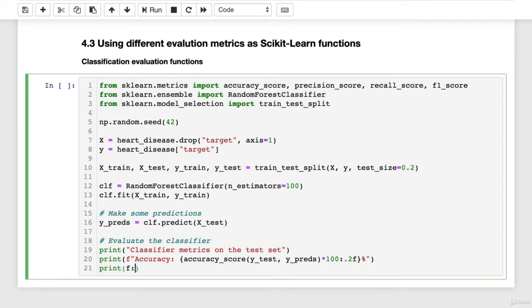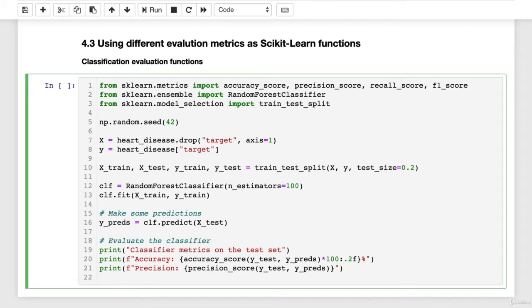Because I prefer that, or we all prefer that, than the decimals. Maybe you don't. And then we're going to go precision. Now, again, we could functionize something like this. We probably will in a future video, but just for example's sake, we'll type it out. We'll practice typing it out. That can stay like that. Oh, it needs the end of a string. There we go. Now we're going to do recall. How would you do this one? If I start you off with the f-string, that's all right. We'll keep going. So recall_score, y_test. Remember, just comparing our predictions to the test labels, to the truth labels.